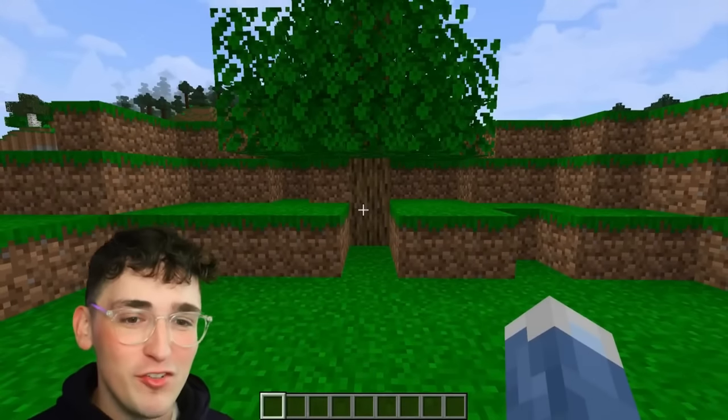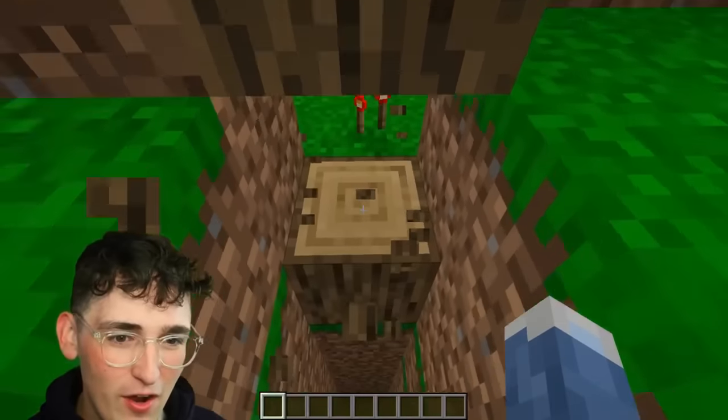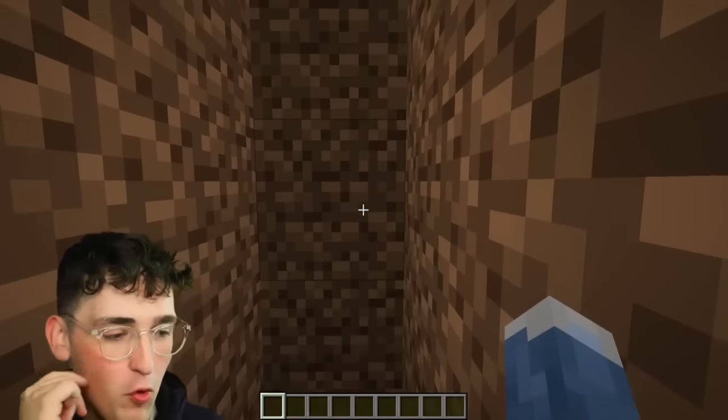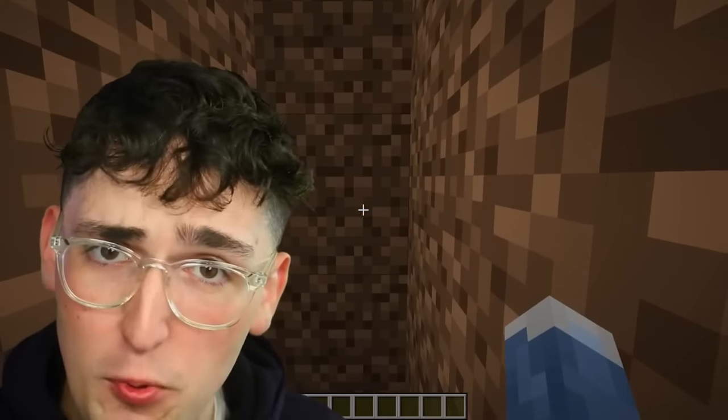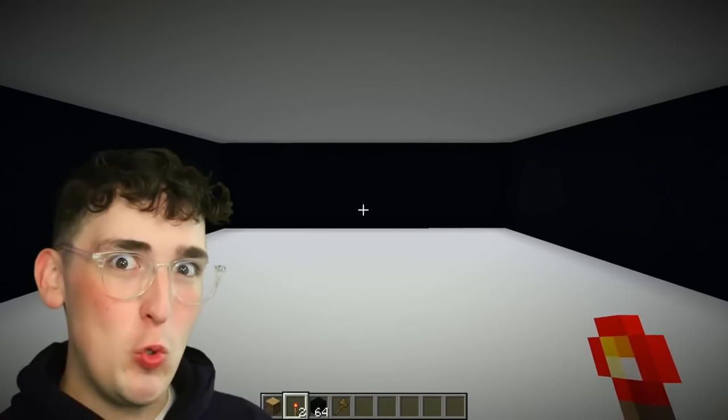Okay, so my trap's officially set up. Pretty much, you walk up to this tree, and when you mine this bottom block right here, you're gonna get dropped into a hole. Now the question is, what is gonna be inside of this spooky hole? Tell me this doesn't look spooky, bro. Something about this is just weird.